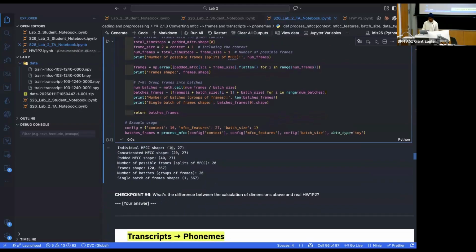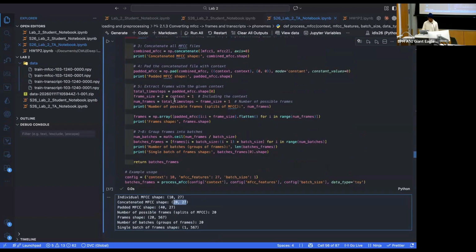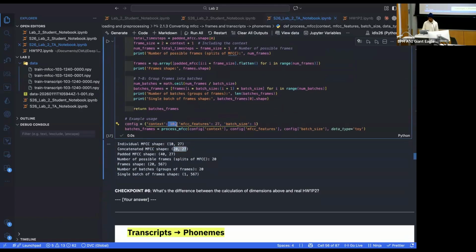So we can actually go through this. In this example, our individual MFCC file has shape 10 by 27. Let's say I concatenate it. We only have 2 MFCC files, right? So if I concatenate it, it's going to be 20 by 27. Then if I apply padding, let's see the context I'm using.